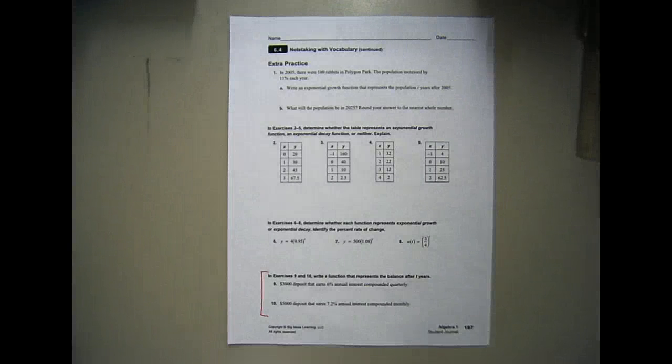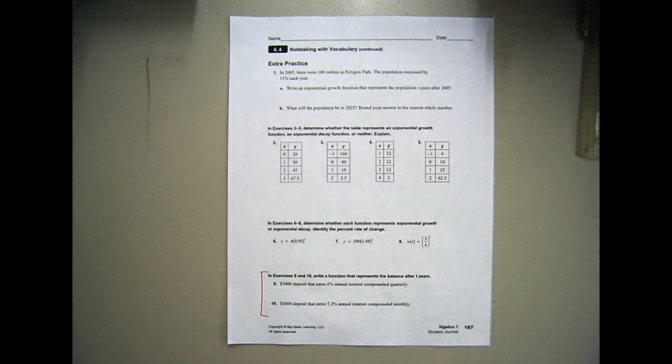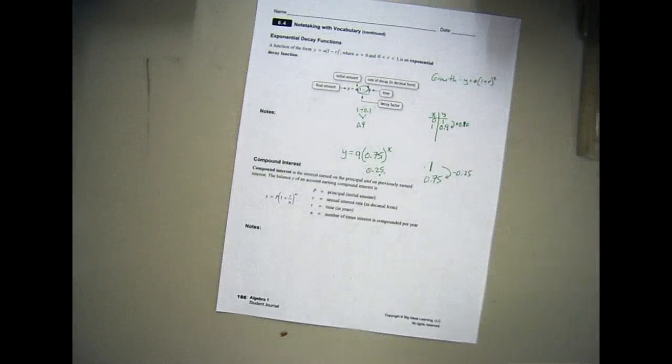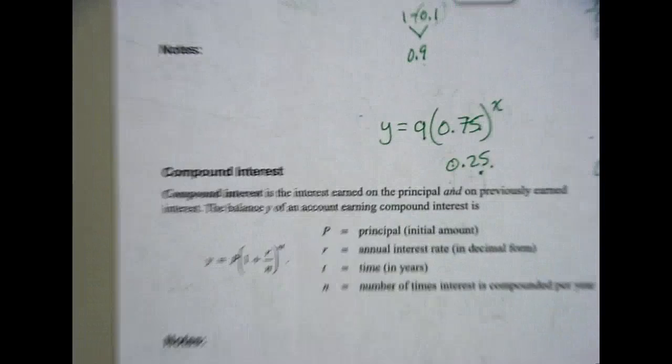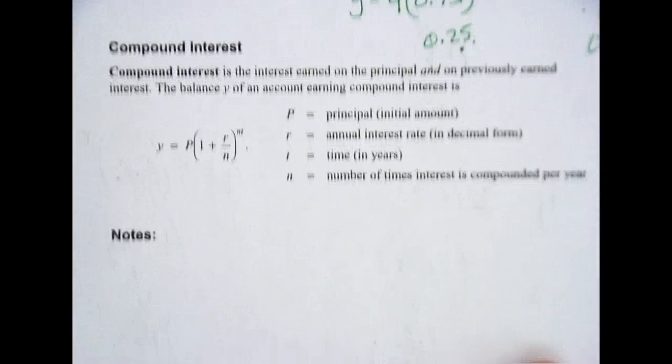So what we're going to do today is go through compound interest. We didn't get through that yesterday, so I'd like to take a look at page 186. If you'll turn back just one page, we won't spend a lot of time on it, but I need to introduce the formula to you, explain what each part means, and explain what compound interest is.